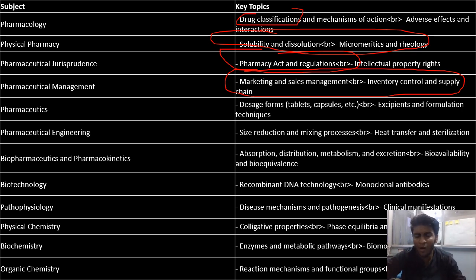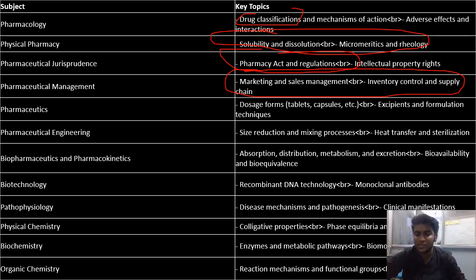In pharmaceutics, different dosage forms for sure, including novel drug delivery systems and implants and all those things. They are also being asked nowadays. In biopharmaceutics, obviously bioequivalence, pharmaceutical equivalence, therapeutic equivalence. In pathophysiology, apoptosis, necrosis, all those things. In biochemistry, metabolic pathways, I already mentioned them. In physical chemistry, you have phase equilibrium, phenol water. From this you can also study the phenol-water coefficient, upper consolute temperature, lower consolute temperature, UCT, LCT. That has also previously been asked.